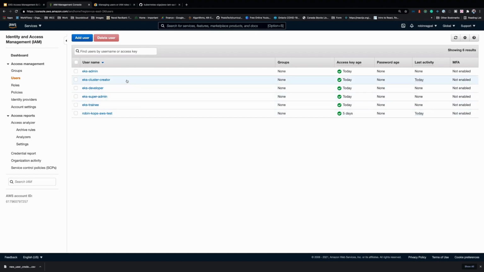So as you saw, we created users here, like trainee, superadmin, developer, admin, and the creator. We use the creator user to create the cluster, and then for these we have declared the mappings in AWS auth, and then we created cluster roles and cluster role bindings.